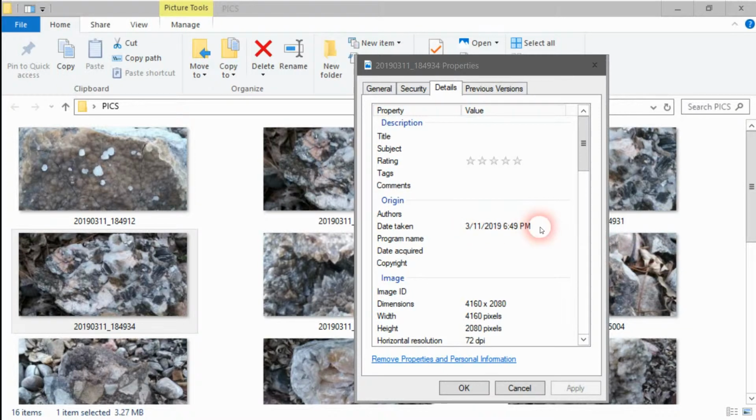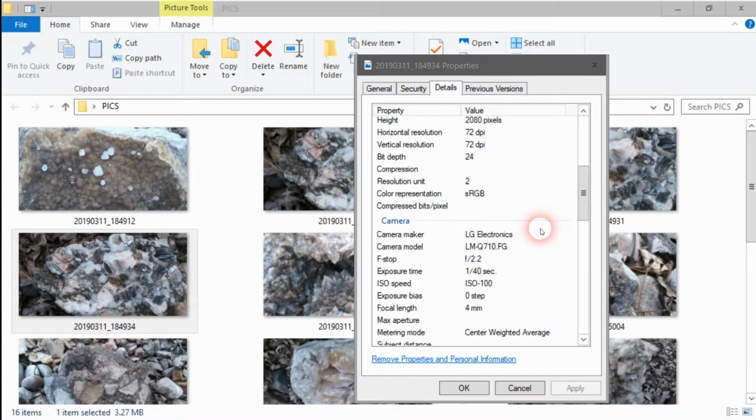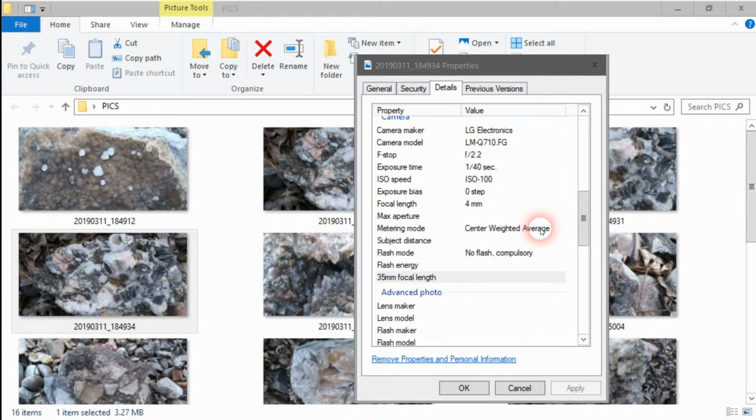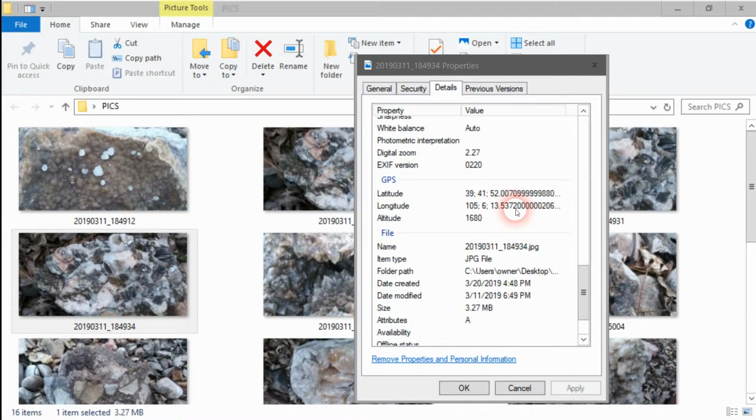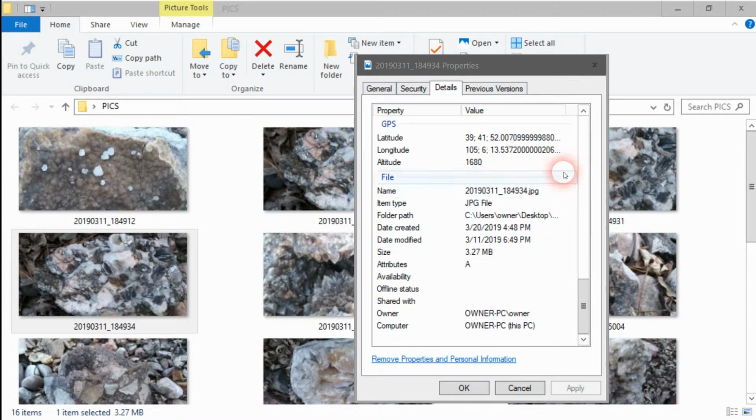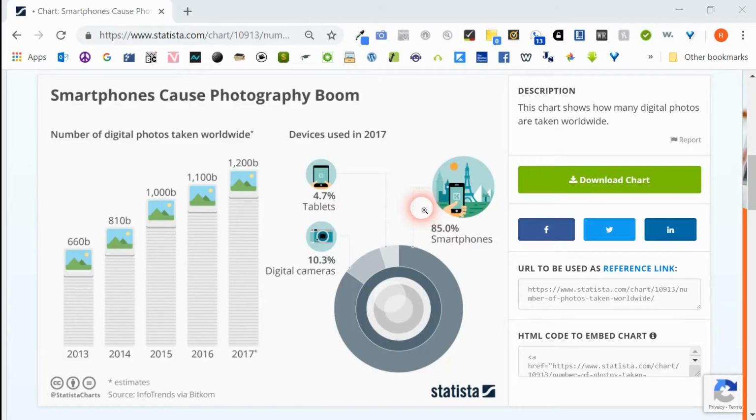It includes such items as the date taken, the size of the picture, information about your camera, what f-stop was used, what speed. Also, if your camera was so equipped, it may store the GPS data, the latitude and longitude of where this picture was taken. If your camera did not have GPS or GPS was not turned on, you will not see any GPS data in the EXIF metadata file. Most cameras don't have GPS, but most cell phones do, and it's estimated that 85% of all pictures taken these days are taken with a cell phone.